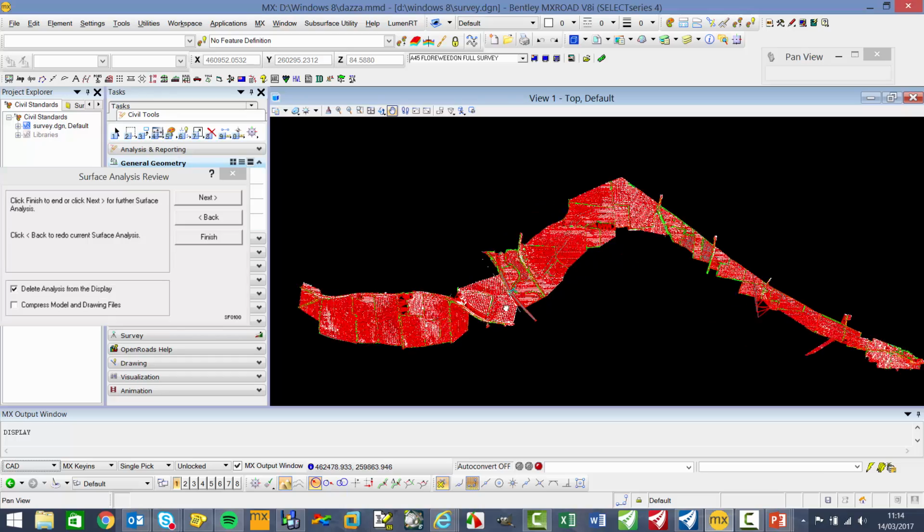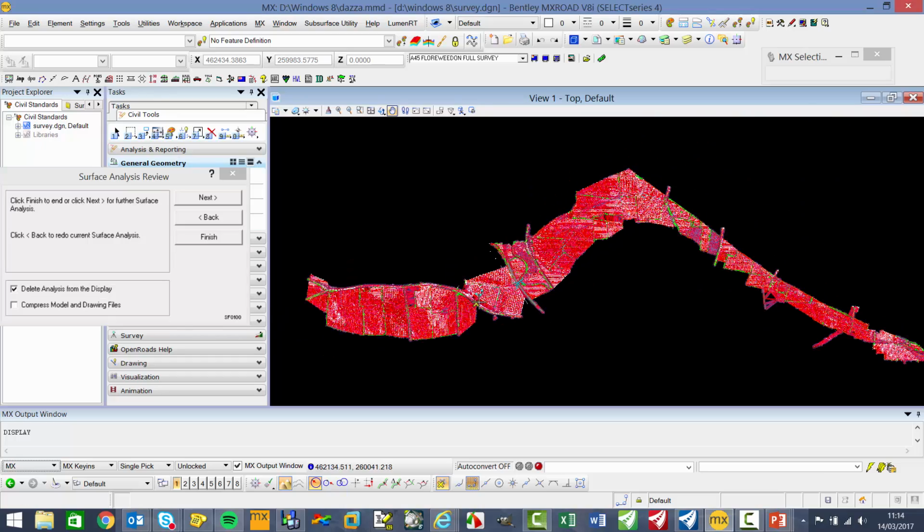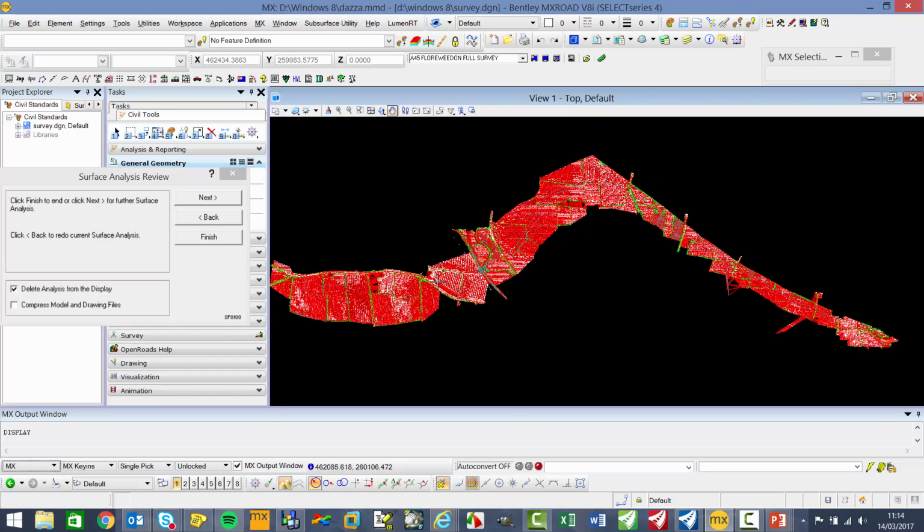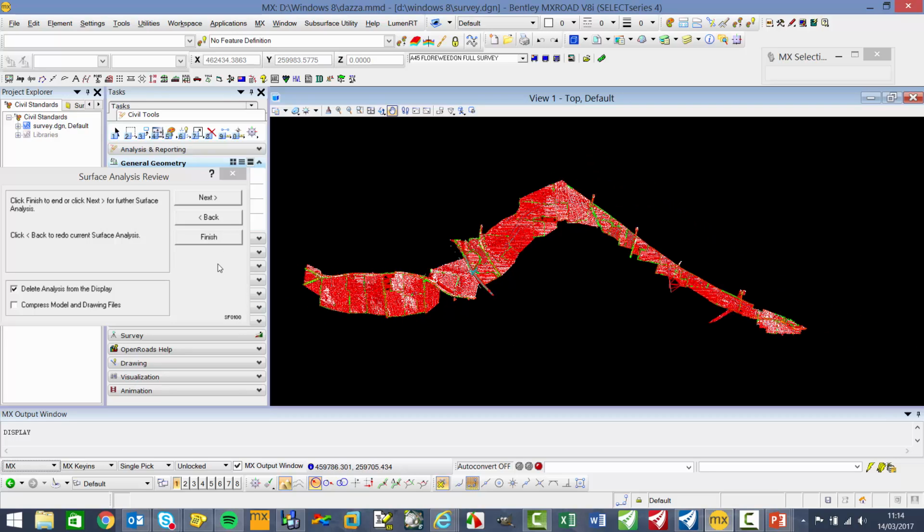This is probably a better way because it automatically trims it to suit the model that we have. So that's how we create a triangulation and display our triangulation in MX.